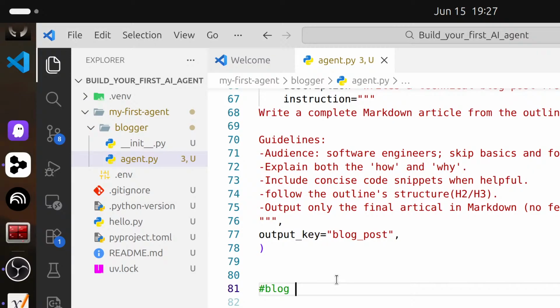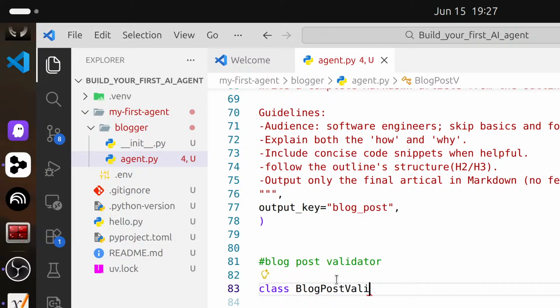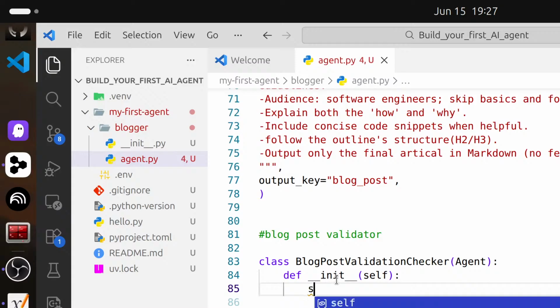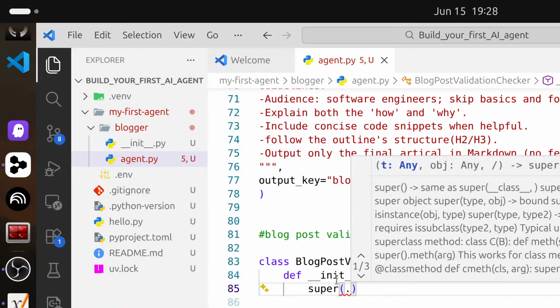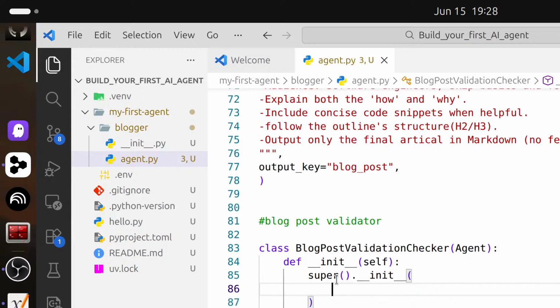Blog post validator we have. The class is the blog post validation checker. Okay, we are taking the agent here, and self, and we are calling super. What is the name for this?